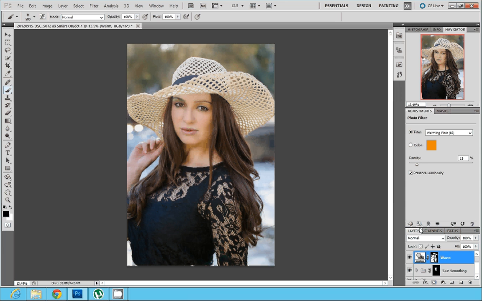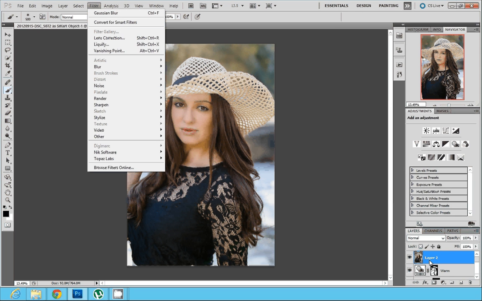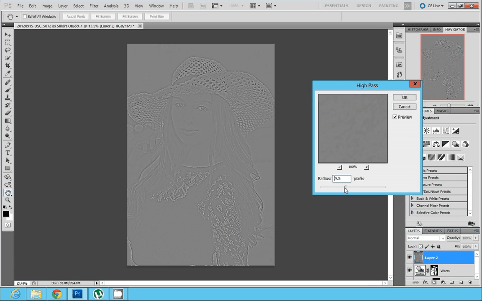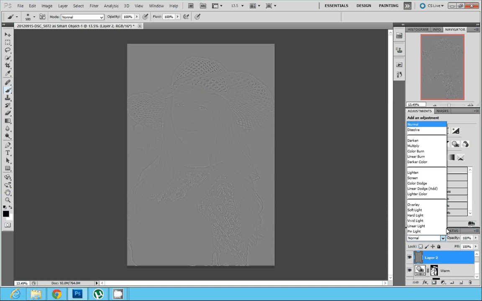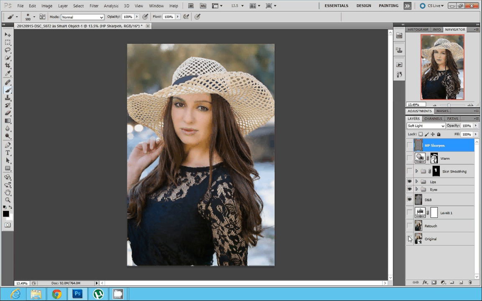Last step is, as always, a sharpening filter. So once again, stamp visible, Control Alt Shift E, then High Pass. Now I'm looking at the whole image, and yeah, liking that. Not too much detail in the eyes, a little bit in the mouth, but mostly on the hair. And just change that to soft light. There we go. And we'll change that to hide HP sharpen. So let's have a look. I'll just minimise, so turning all this off.